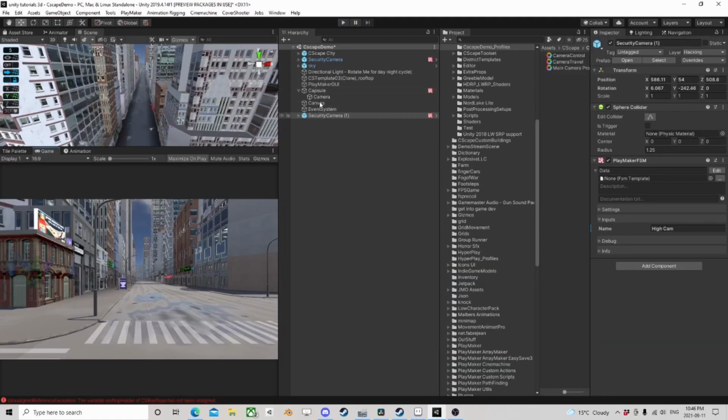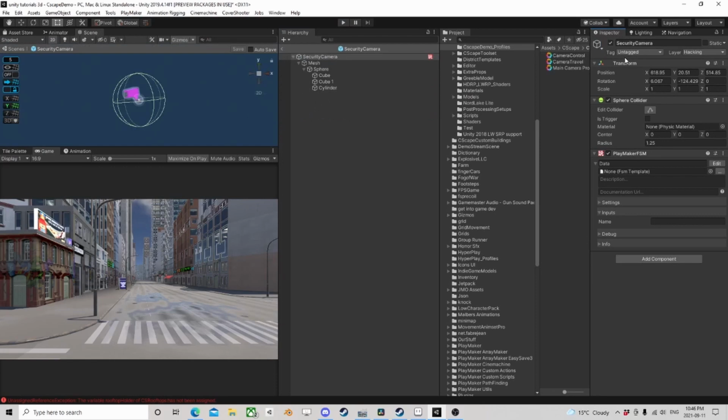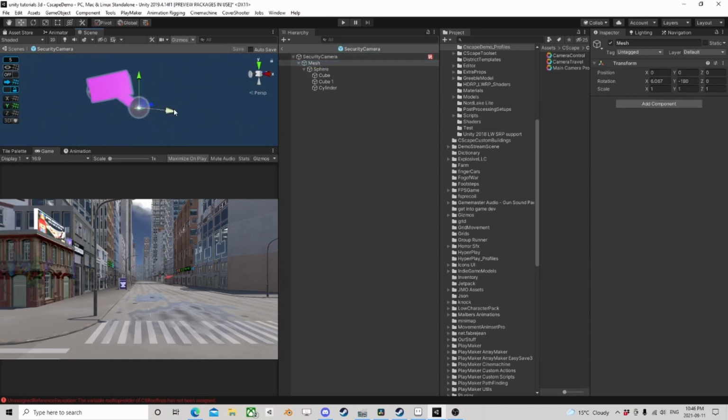Okay, you know what? The other thing I think I'm gonna do here is these positions are screwing me up. Because we're going to this camera and we're going right to the base of it. That's kind of annoying.